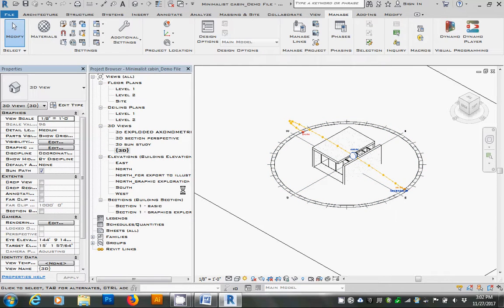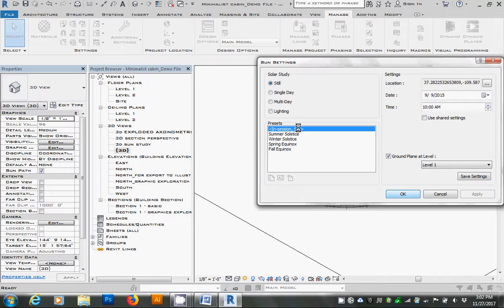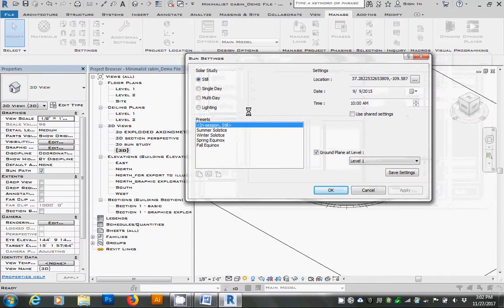Okay. So then you go over here to shadow settings, turn them on, and if you right click on the sun, go up to sun settings, and this is where you define the parameters of the time of the year, right?